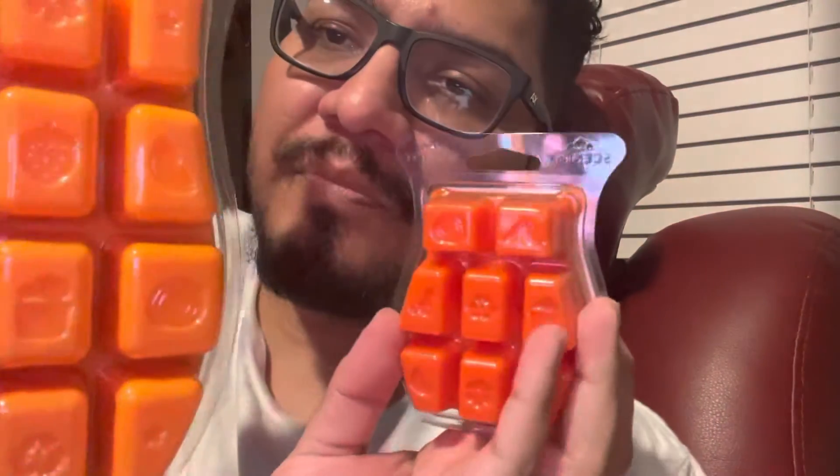I literally have so many breaks, and you guys have asked me what is the major difference between a break and a whole bar. Let me show you real quick how I feel about wax bars in general and then how I feel about the breaks. So this is pretty much what a break looks like, and this is pretty much what a whole bar looks like. This is the brick. This is the regular bar. Now let me go ahead and see if I have one that is completely full and has not been used. I think this one is going to be the one. Look at that — that's a major difference, right?